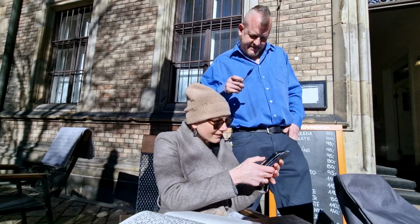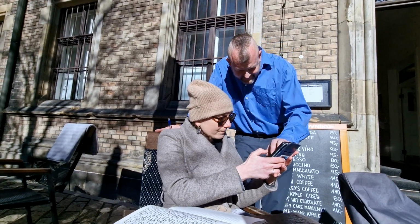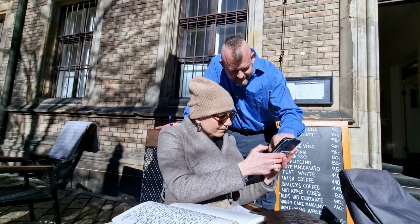Last but not least, one of the things you can do to really improve your photography while you're traveling is talk to people. Now, this can mean you want to take a picture of somebody and you go up and ask them if you can take a picture. Or this could mean that you're asking for a local recommendation, where to go and eat or where to take pictures or what kind of things you should do while you're there.